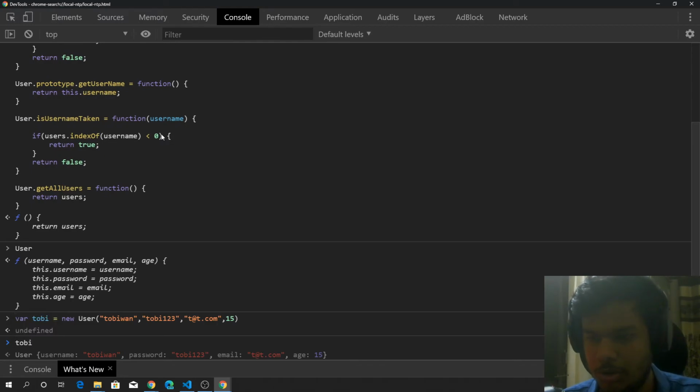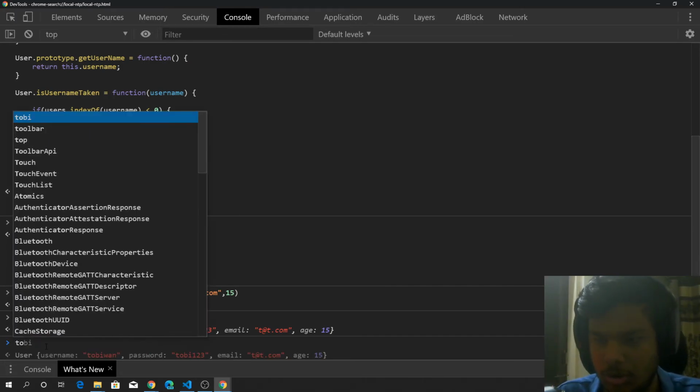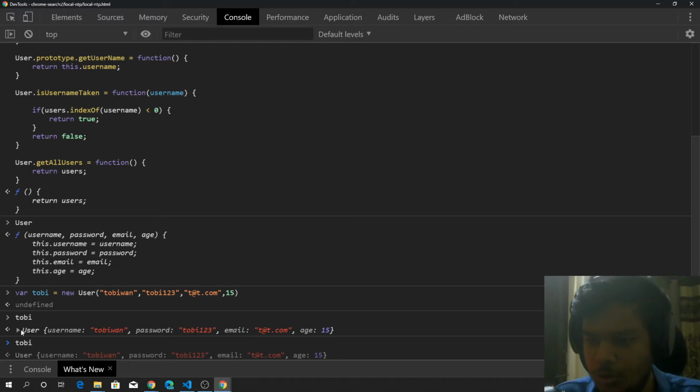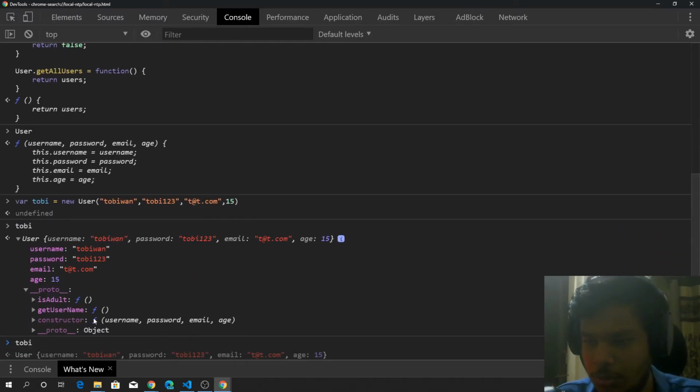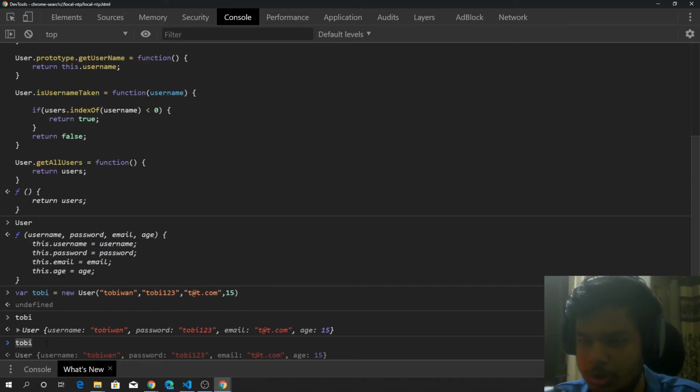So Toby is now an object which has these methods attached to it. If I just open this, you'd see on the proto, is adult and is username taken are attached to the instance of the user function.